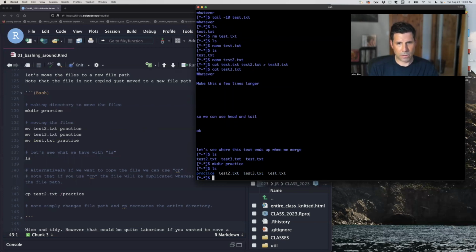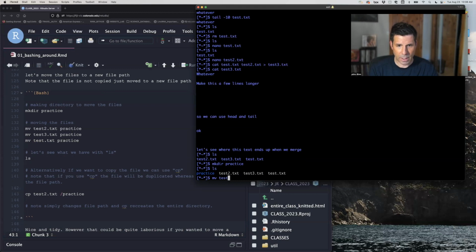What we can do next is move these text files into that directory using the move command, mv. Now there's the cp command, which we'll do in a second, which copies the file, and move is just going to change the file path to it. So it's a very quick thing. No extra data is generated. No storage is increased. With cp, you do duplicate the size of the file. So that becomes important when we're using genomic data. You don't want to always just copy. Sometimes you just want to move it, which changes the file path, but not the content of the file.